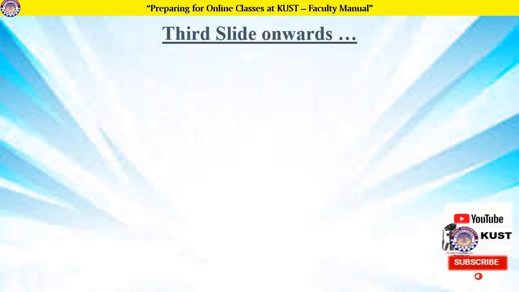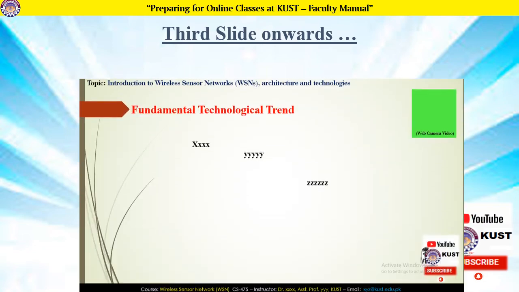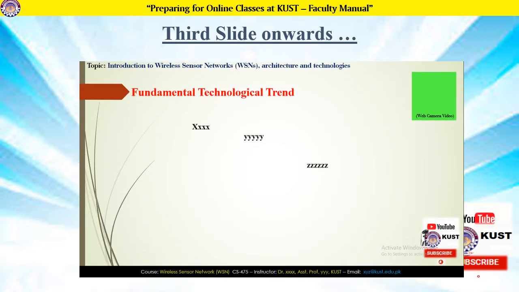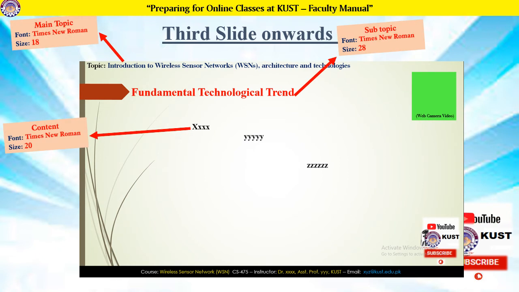The third slide and the slides thereafter. So again, the details about the topic has been shown at a particular place, at a particular location, and then about the first subtopic, and then the discussion or the contents about that subtopic. So some standardization has been suggested. So it is suggested to follow such standards.